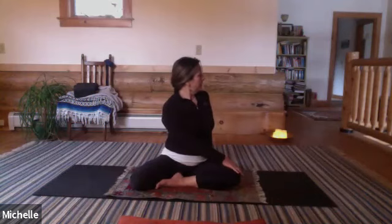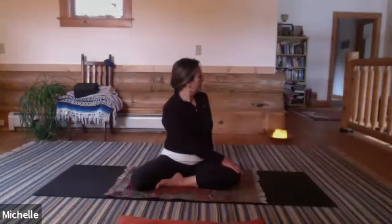Even in this alternative position, I am working on the twist, but I'm also working to root the right sitting bone. Breathe 2 breaths. I'm working to release through that right hip. 3, and to allow the torso to turn. 4, 5, inhale, look to the front. Exhale, take the vinyasa, crossing your shins. Inhale, lifting up. Exhale, you can also just marinate in those 2 postures if you want.